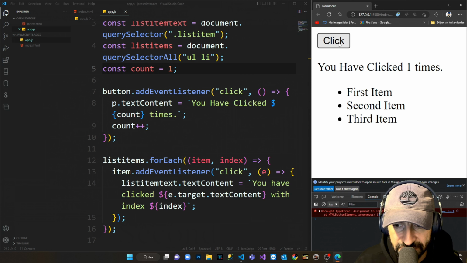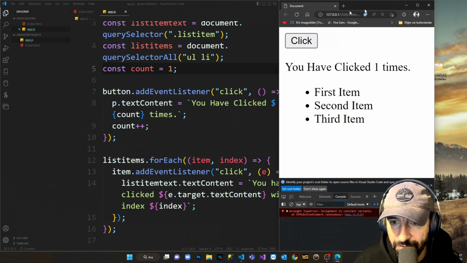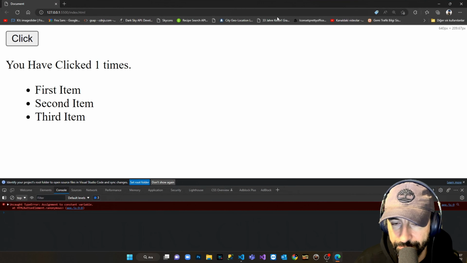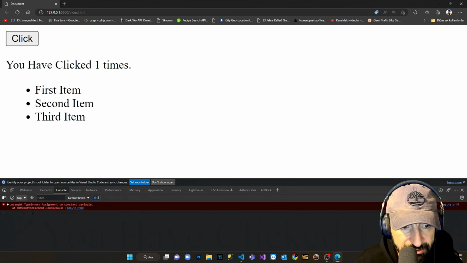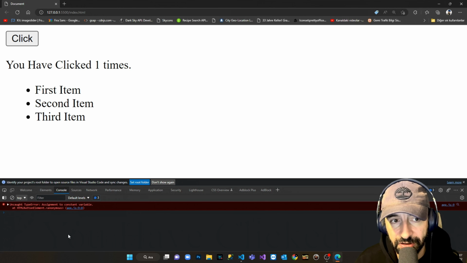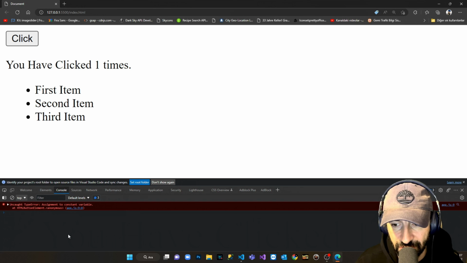But you see here, we have an error. Uncaught TypeError: assignment to constant variable. You cannot change a variable's value by increasing it because it's already specified inside the memory and cannot be changed because the type is const.